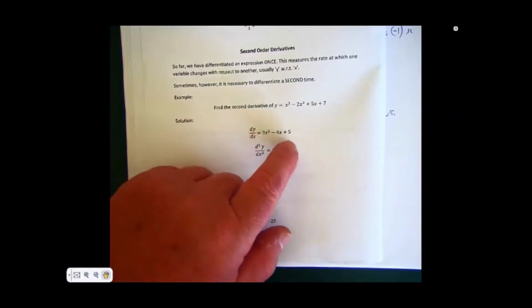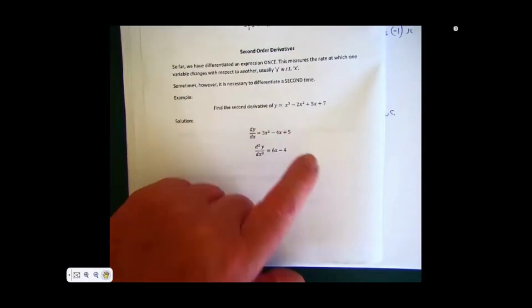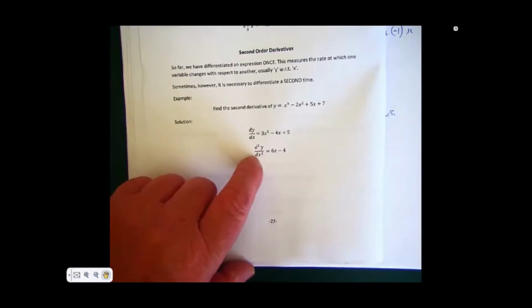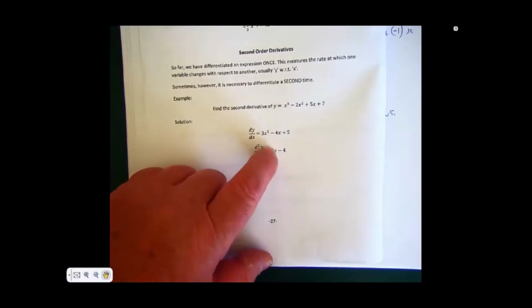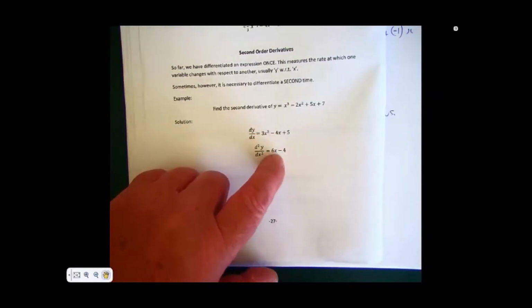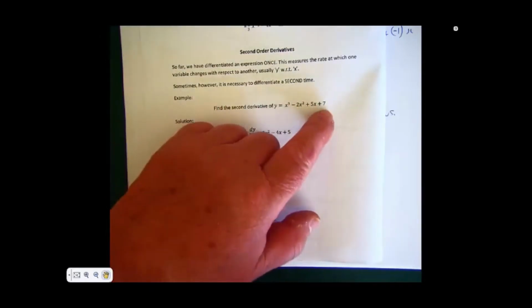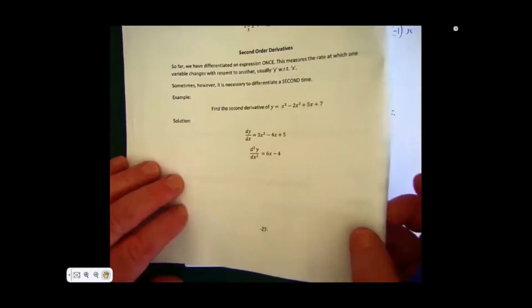This is the first derived form that we have, but now we have to do it again. To show that it's a second one, we write this out as d2y. This is the second derivative of y with respect to x, dx squared. So 2 threes are 6, minus 4, 6x minus 4. Now these ones are very simple. Any constant drops out, and these just keep simplifying according to the rule that we've just learned.